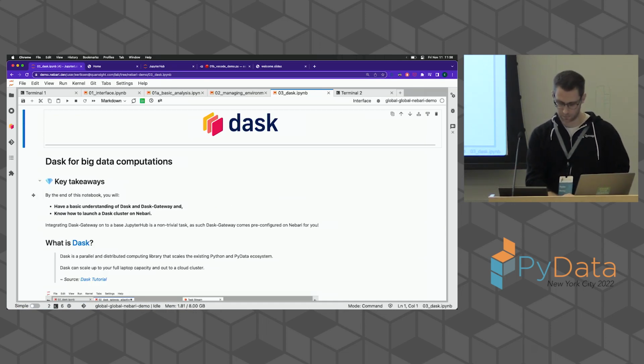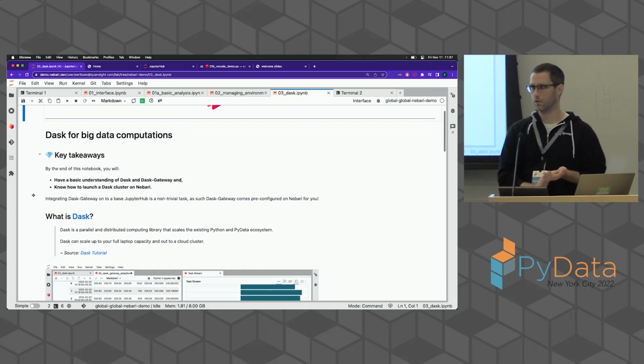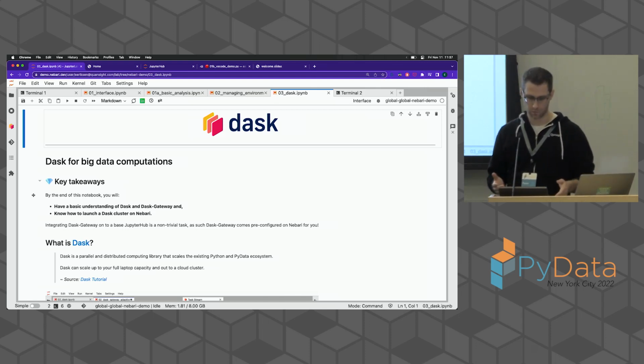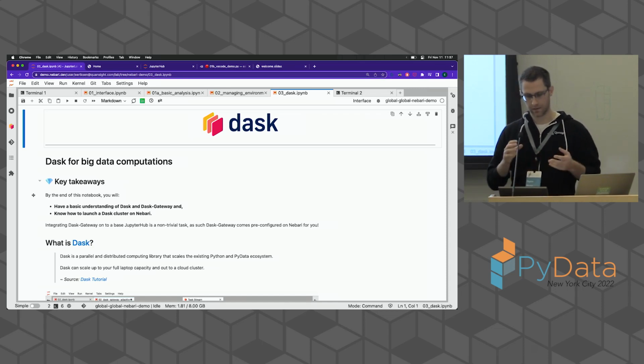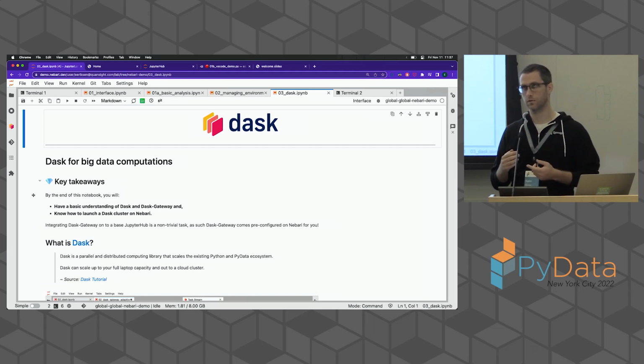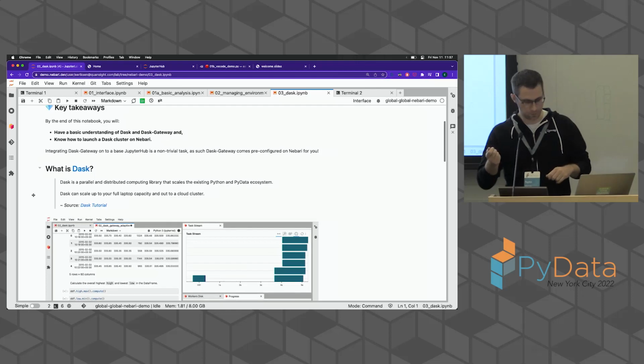Next, we're going to be talking about Dask. Probably a lot of people are familiar with Dask. There were talks about it. I think a lot of people mentioned this, but Dask is a library which allows you to parallelize computing tasks really easily. And it lets you scale up from your laptop up to a huge cluster on the cloud. So if you're using a cloud computing service to run computations with Dask, you'll need to use something called Dask Gateway, which is a server that does cluster management for you when you submit a job to it.